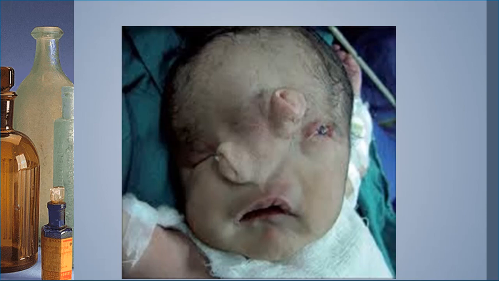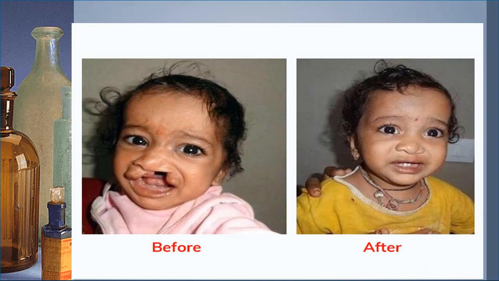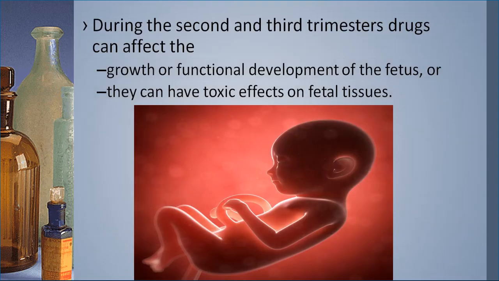This is also another teratogenic medicine that caused it. This is another deformation. We see the cleft palate, you can see the eyes and the mouth, and this one is a serious deformation for such a lovely young guy. And as I've said, this one's a clip where I can see the before and after. Sometimes some of them are corrected through surgery. So this child has been corrected through surgery, but we should not have given these medicines in the first place. So it is important for us to know that when somebody is pregnant, before you give any medicine over the counter, know that you can deform the unborn child.